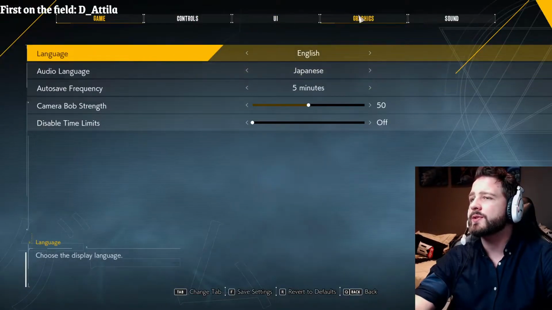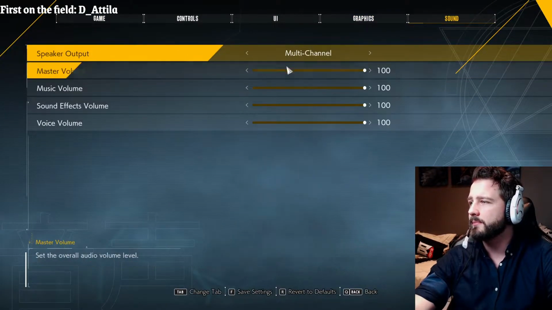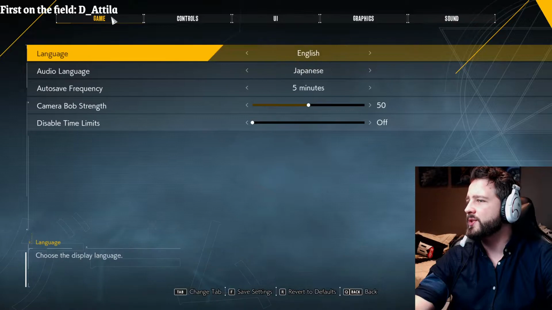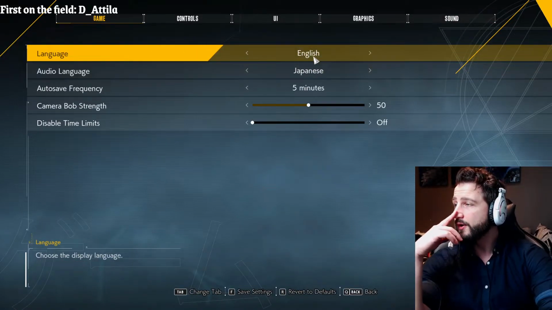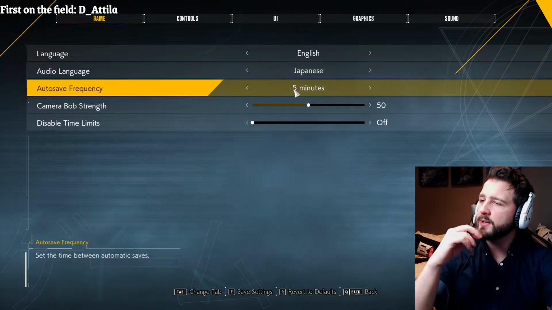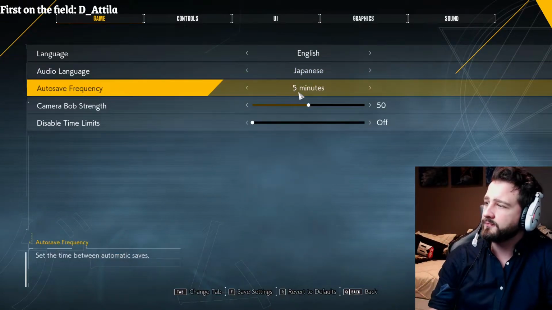To the options, turn down the sound just a little bit. There we go. That's very nice. Let's have a look at the options, shall we? You can have language for display and audio language. It's different, so Japanese for the flavor is probably the best.